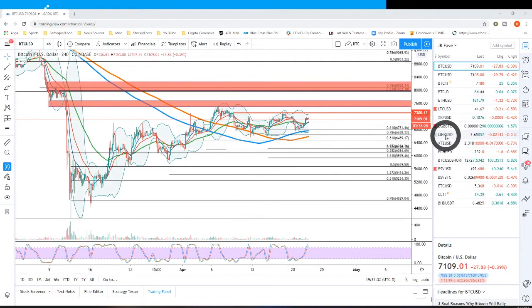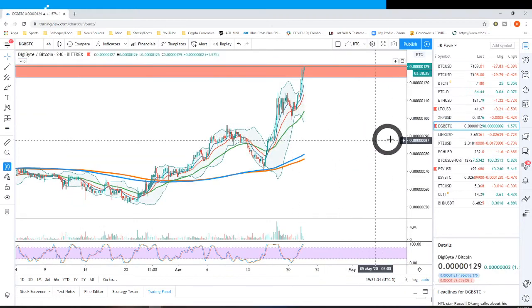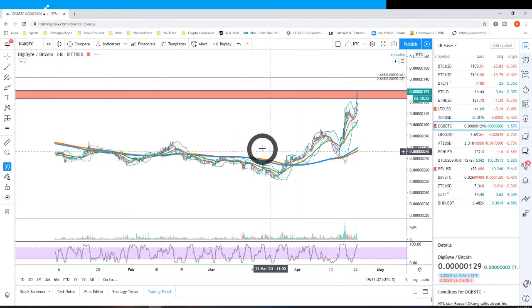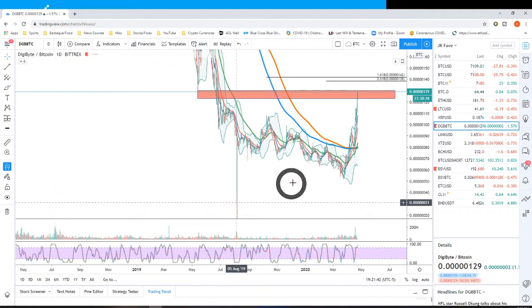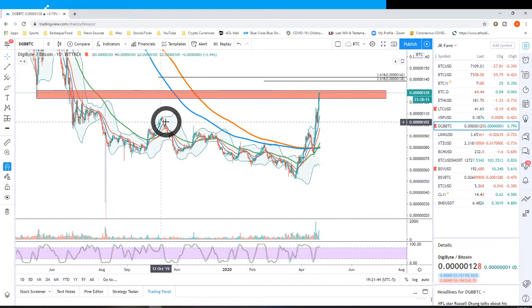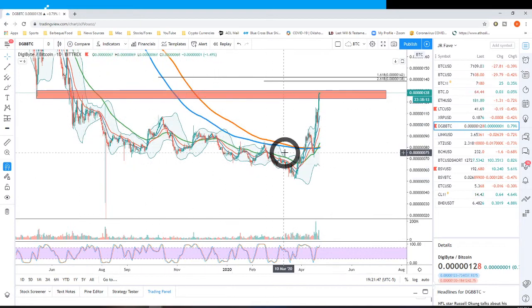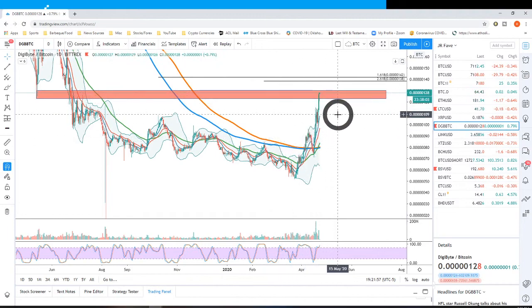Oh, and by the way, how about DGB, right? Look at this guy. This thing's about to blow right through that resistance. You got to love it. It was just a matter of time when these moving averages all came back down and got close to each other, and this thing takes off. I mean, there's still a good probability it pulls back into the 100 range. Maybe it's got to come back and test the 10 at some point. But anyway, we'll see.